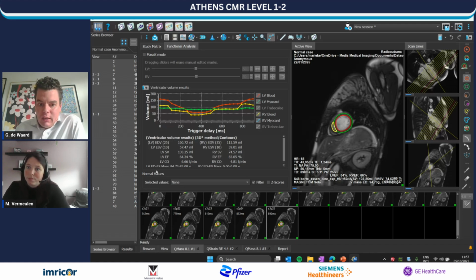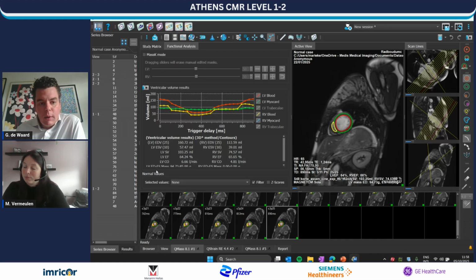And yeah, with these new advances, I think for MEDIS, but also probably for the other vendors working on the same thing, that really speeds up the process and makes it more feasible for the post-processing part. And it will really make a big difference, I think, in clinical practice when using AI, which is integrated into this software already. I think it will make a tremendous difference in applicability.